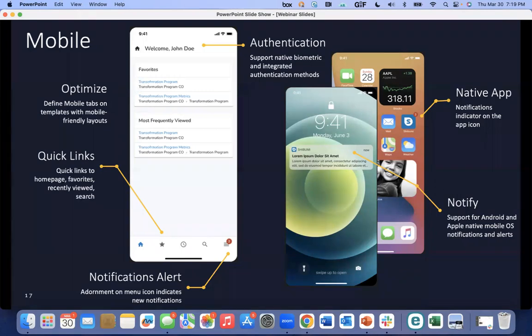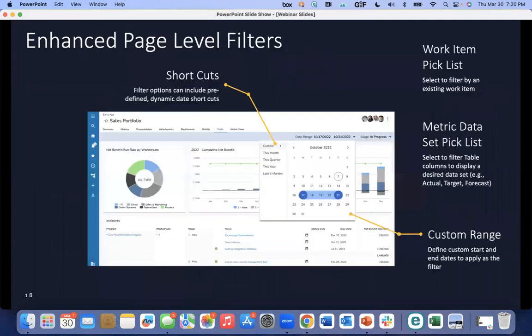We were very excited to introduce the mobile app. So if you haven't yet downloaded it and started to use it, by all means, take a look at it. It's really a great solution, very clean, all the same capability that you have on the desktop now able to go with you when you leave your desk. So really nice. And in fact, one of the add-on capabilities that makes it especially valuable is when you optimize the layout to be mobile friendly. So you can specify that a particular layout is only to be used on the mobile device and you have it real estate aware when you're doing that. I'll show you an example of that in a minute.